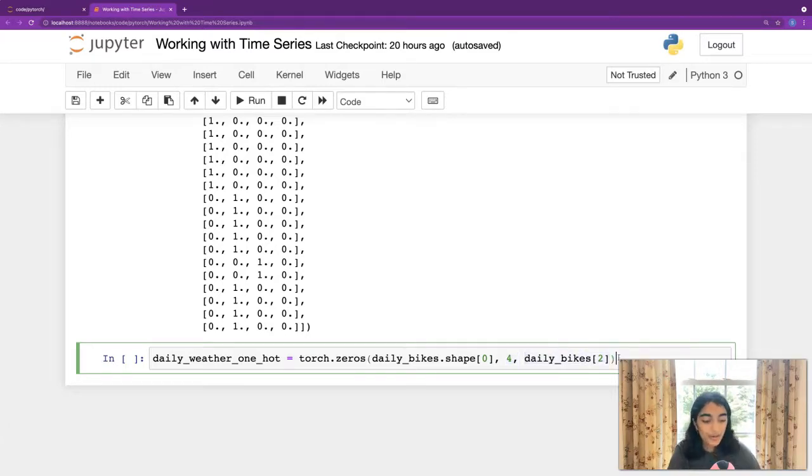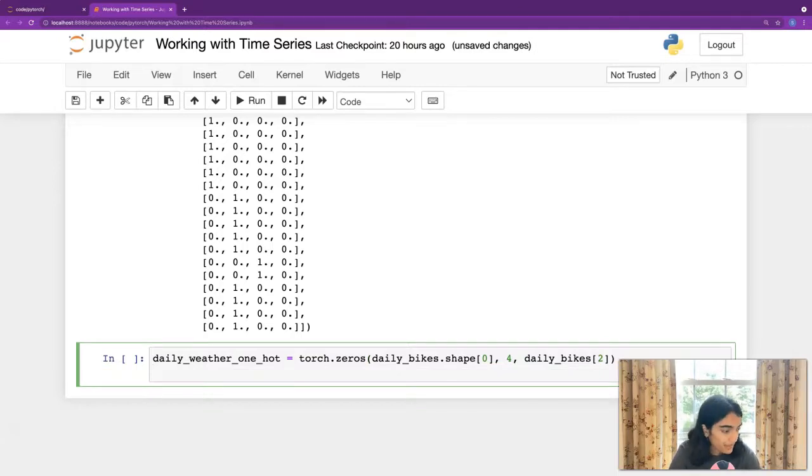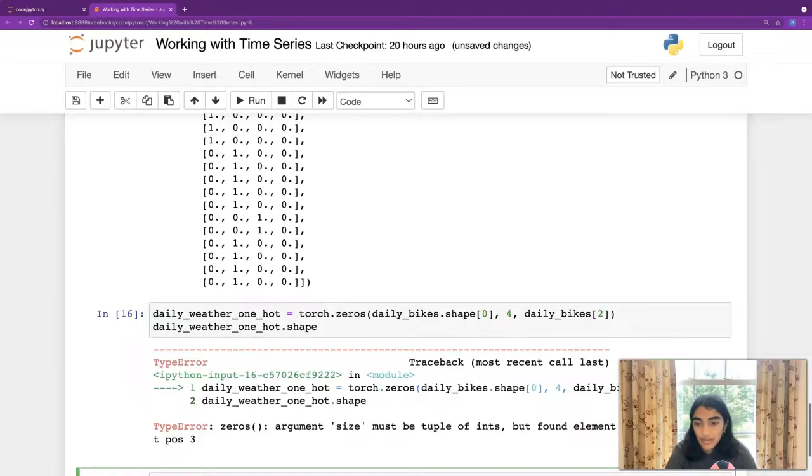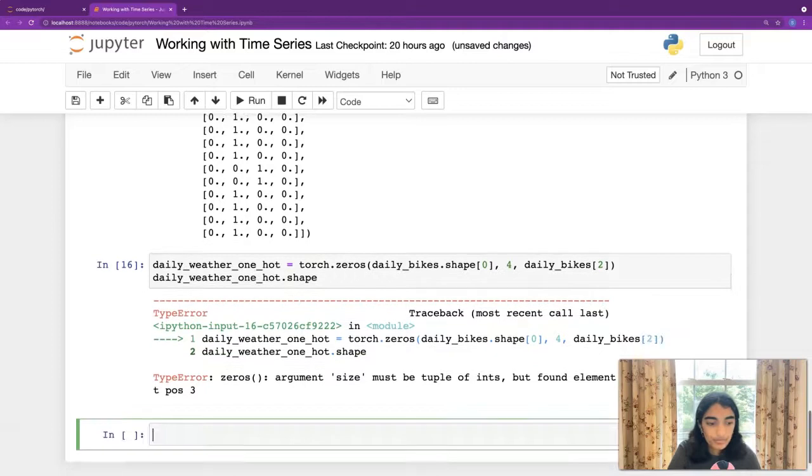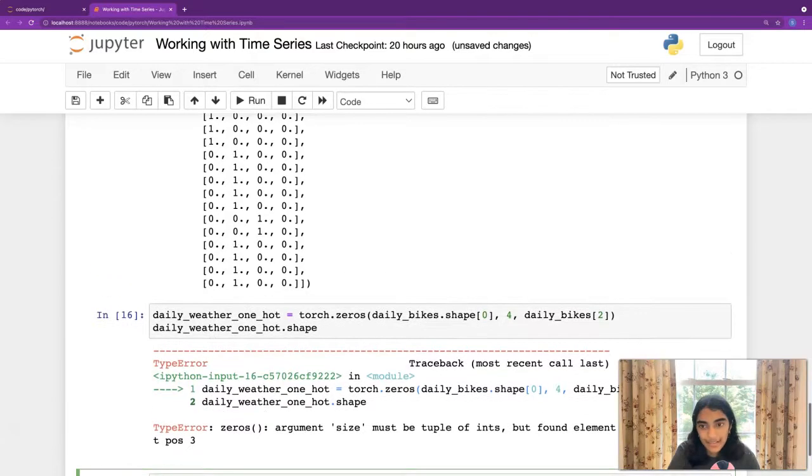So now we went full circle here. And we say daily weather. Let's just print out the shape again. Dot shape. Oh, we didn't concatenate it yet.